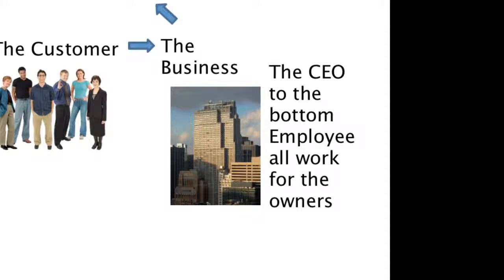They can be owners at the same time, but their role as the CEO is he's the head guy. He's the guy in charge of making sure that the product that we'll say GE is producing here is actually being made, and that everyone is being paid on time, and that all the products are being pushed out on time. A lot of the times people get confused between board of directors and CEO, but that CEO is an employee, and that CEO works for the board of directors and all those shareholders.